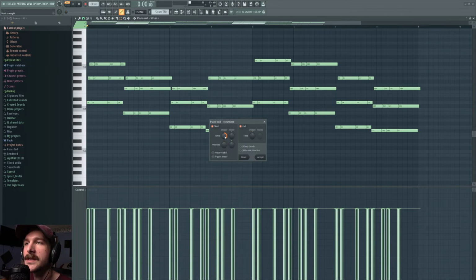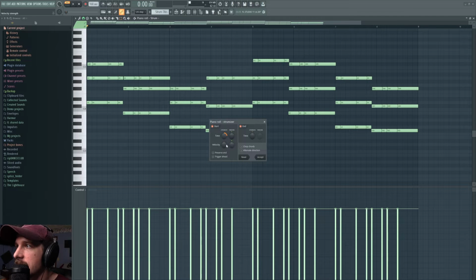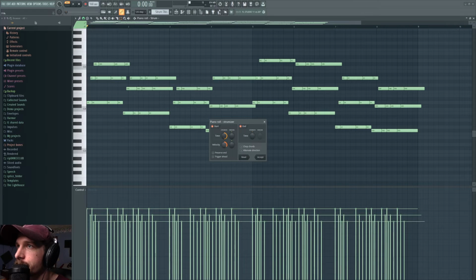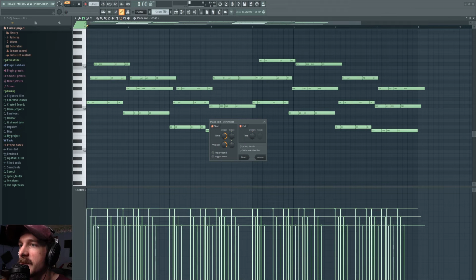I have a lead that's in a higher register, right? My lead notes are all higher than the root of my chord. So first things first, let me stretch this all the way out, so that my lowest note is at the highest velocity and my middle and higher notes are going downwards.